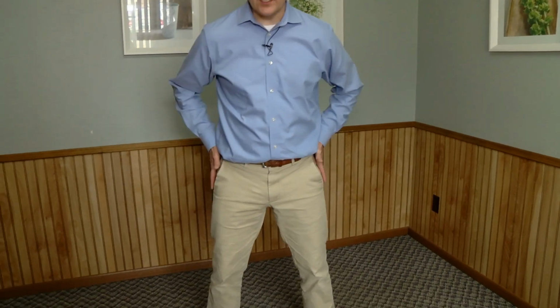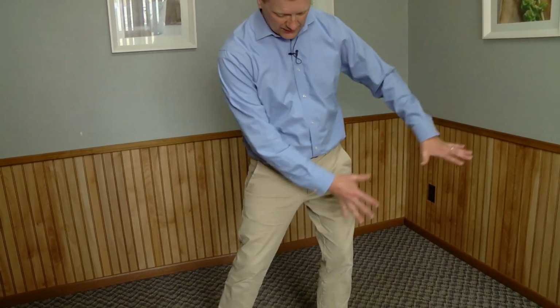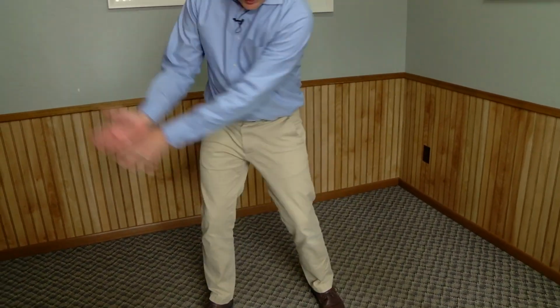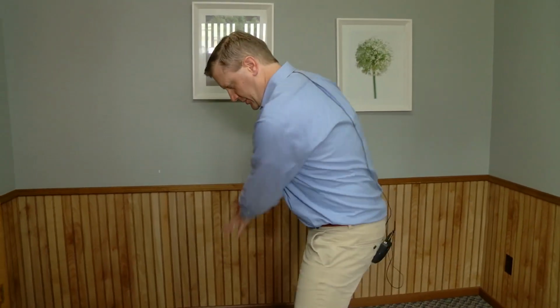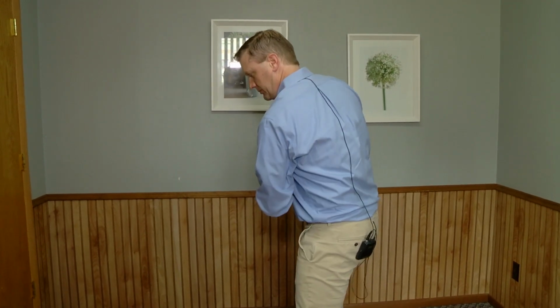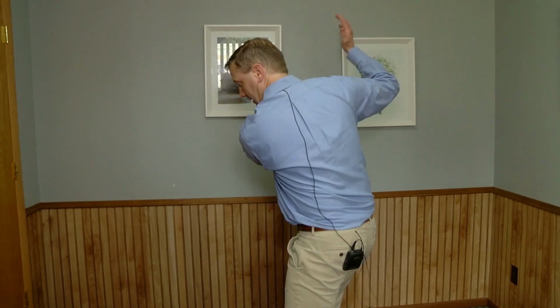With the low back, we have to control this frontal plane movement with strength in the hips. When we're swinging, our hips should really be moving a lot in this lateral plane, and our hips have to control that. If they're not controlling that, that can put excessive force on our low back. With the thoracic spine, we have to have a lot of mobility when we're doing our swing, because we want to get back there. It's either going to come from the thoracic spine or the lumbar spine. If we don't have mobility here, we're going to have too much excessive mobility in the lumbar spine.